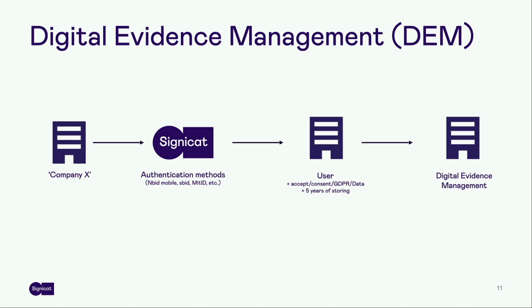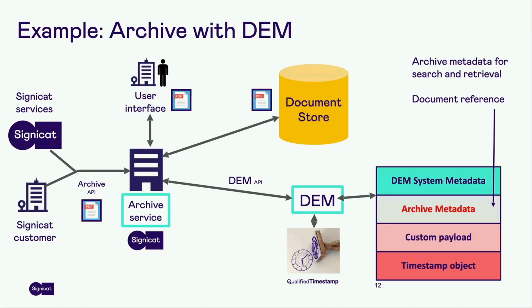So over to the next one, John will show how it will be with archive with them. Yeah, this is something we will build actually. It looks a little bit complicated, maybe the figure, but if you see on the left-hand side, we have a Signicat customer, and we have also Signicat's own services. And a document that needs archival is created. So typically it will be a document that's signed in Signicat sign services, but it can also be a document that the Signicat customer has and needs to store away.